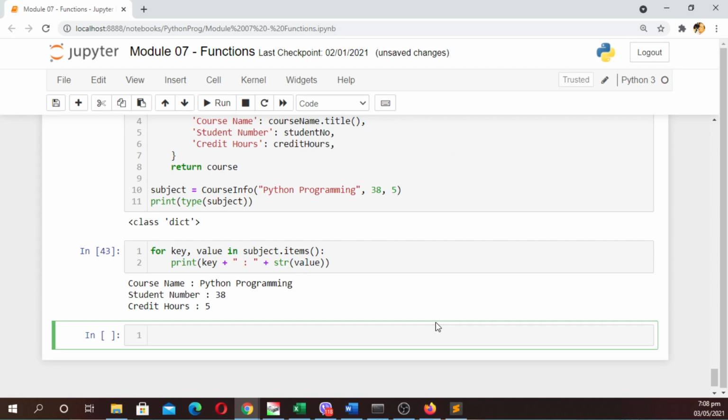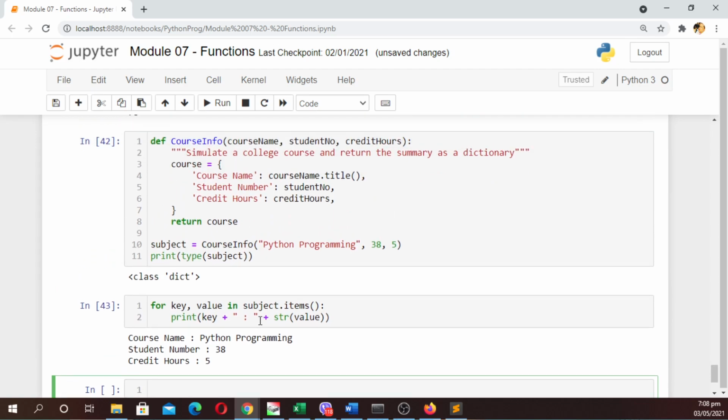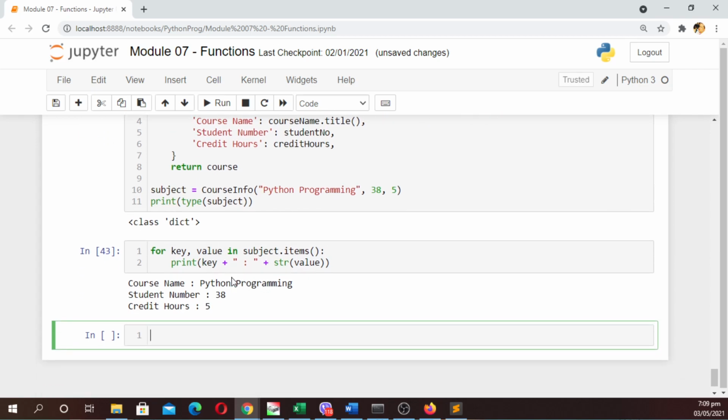So we have course name, our key, the value Python programming, the student number that is 38, then the credit hours is 5. So that's good. It's great. We have it working, right?